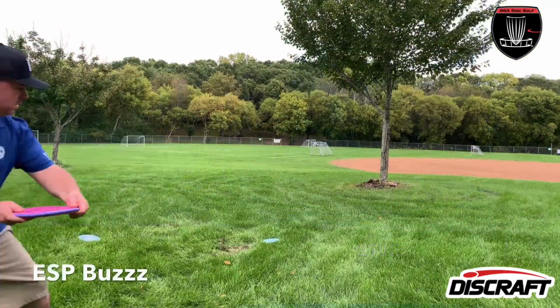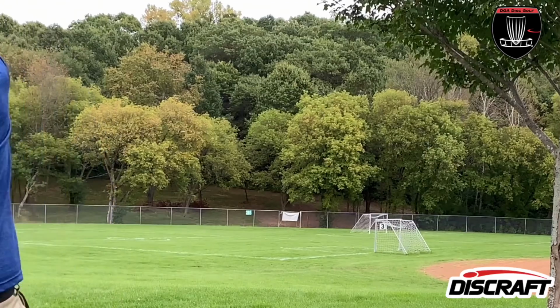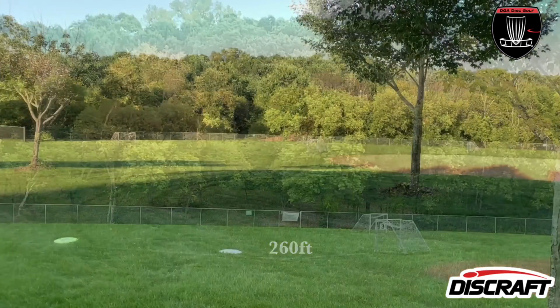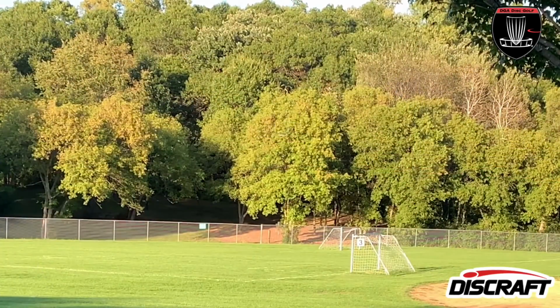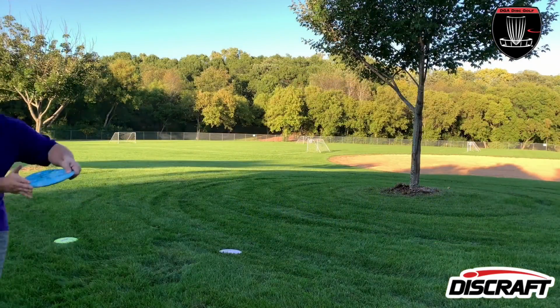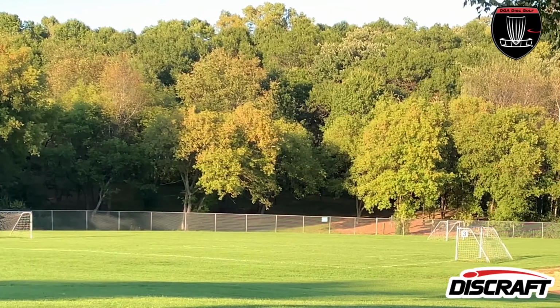So some people are calling the Rift the DGA Buzz. Well, here is an actual Buzz shot, and as you can see, it holds that straight line. Now I threw it flat, slight anhyzer, and it just held that straight line and then hyzered out. Whereas you can see with the Rift, it's actually getting more mid-flight turn than the Buzz did. The Buzz just held that straight line and then hyzered out.